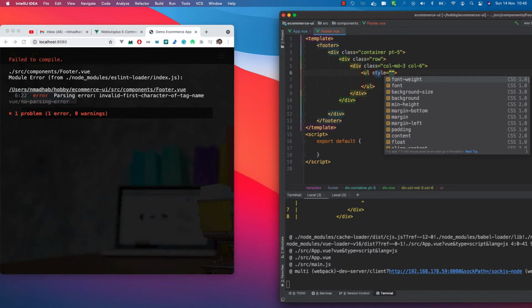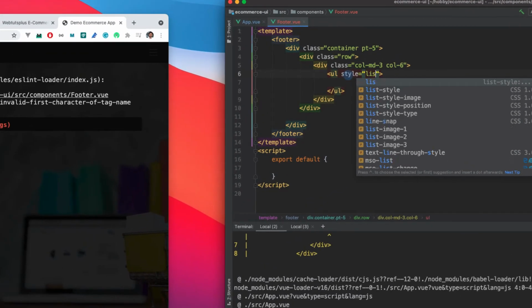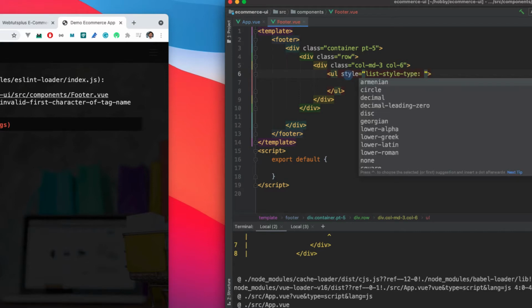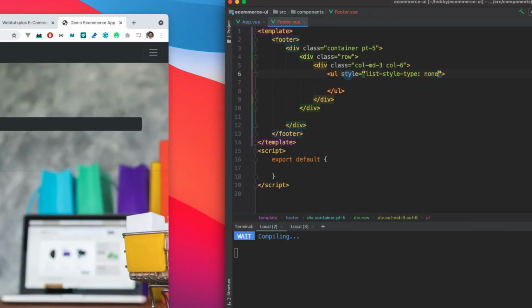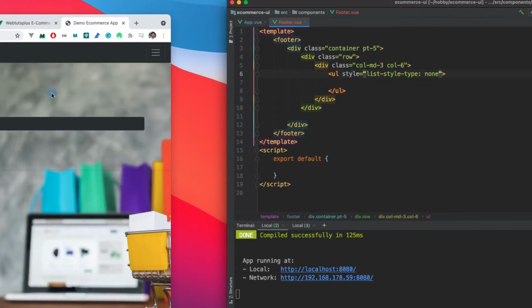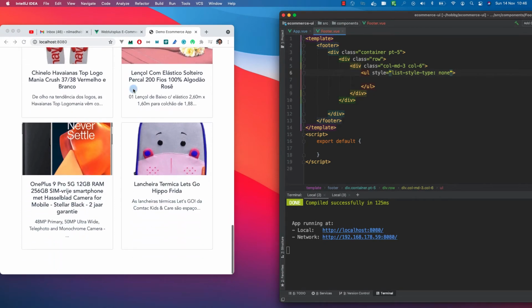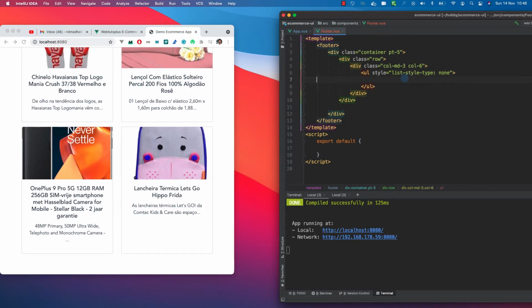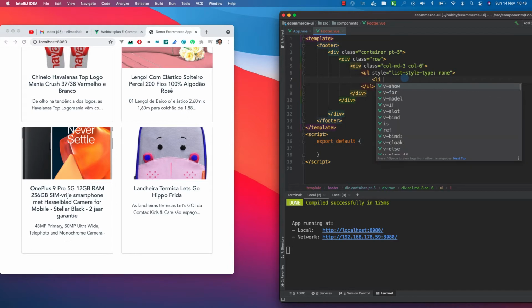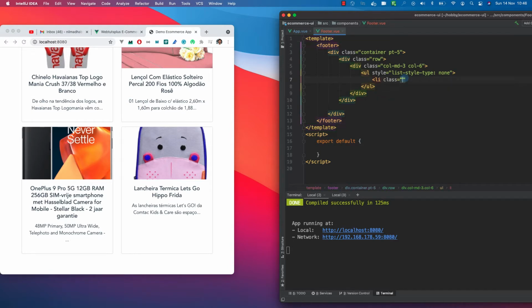UL style will be list-style-type none, so you won't have any dots. And here we will display the get to know us.